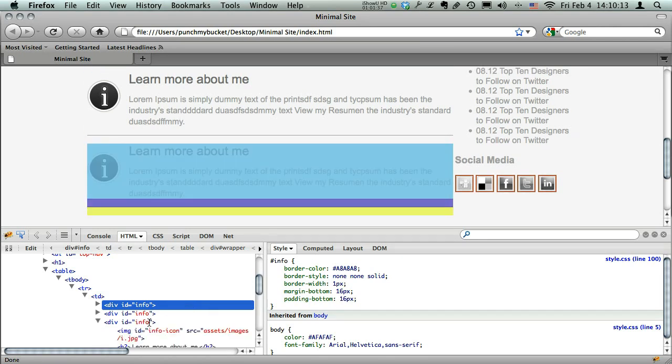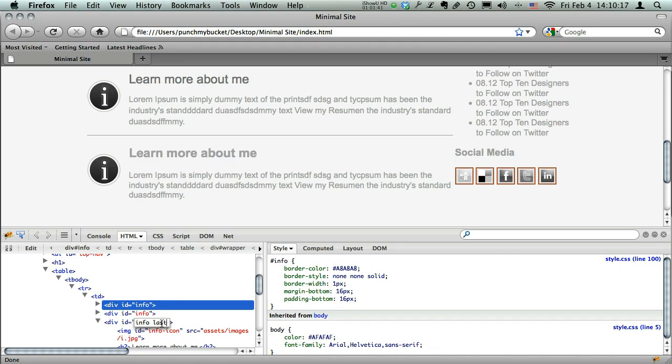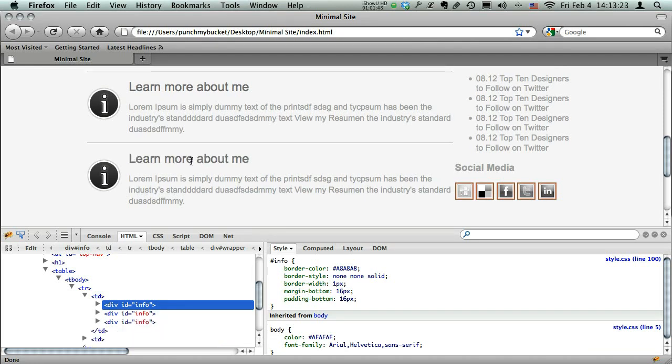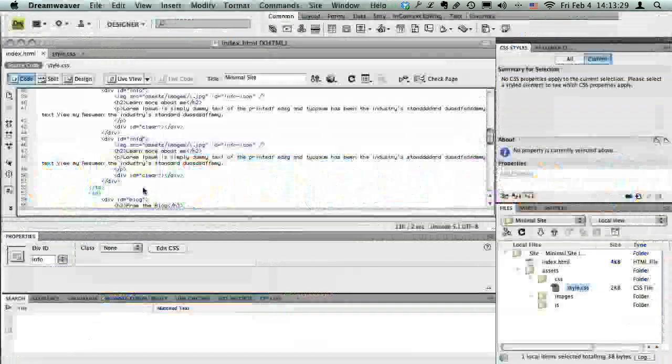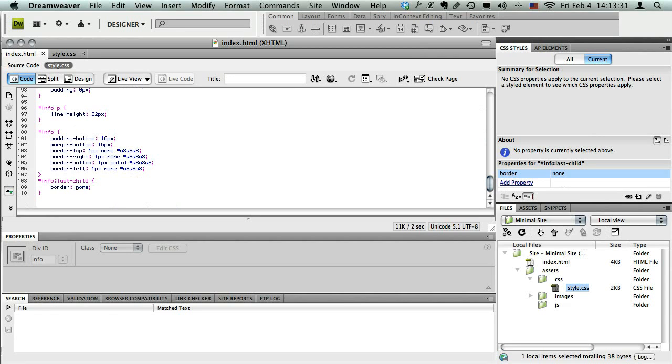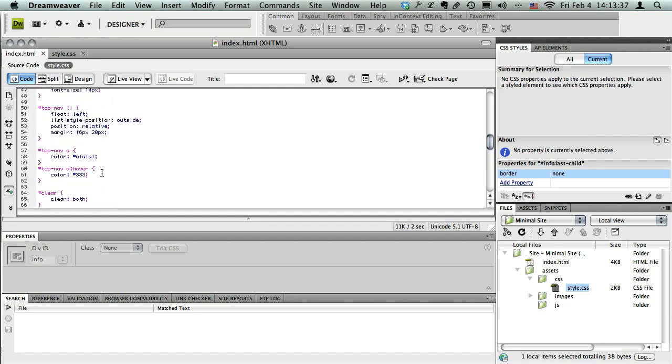But at the same time though, if we have that, we lose this style here. So the way around that is actually there's a CSS state called last child. So :last-child. So just like we have with the anchor, we've got :hover.